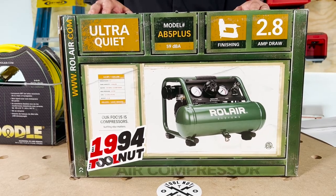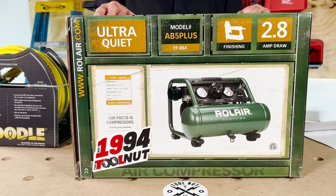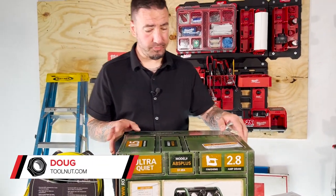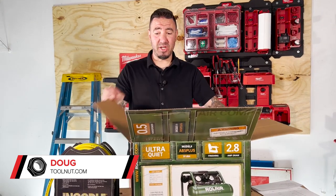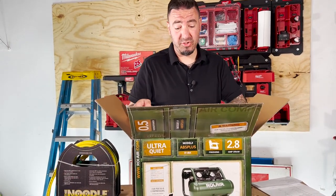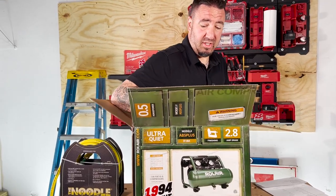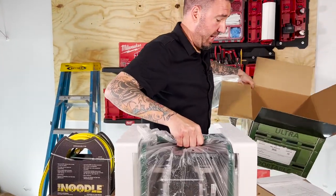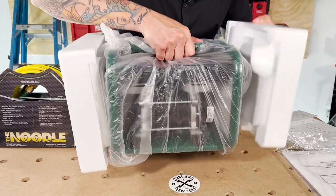Today we're going to be unboxing the Rolair Super Compact Ultra Quiet AB5 Trim Compressor. So Rolair, all they pretty much do is make compressors, high-end compressors, but at a fair price. All those can be seen at toolnut.com. They do anywhere from the super portable compact compressors like this, all the way up to stationary shop compressors.